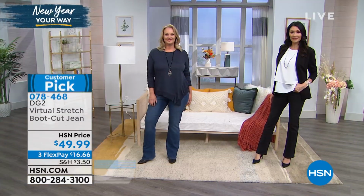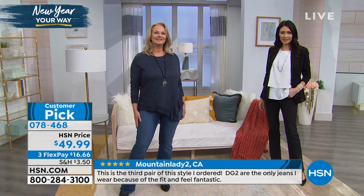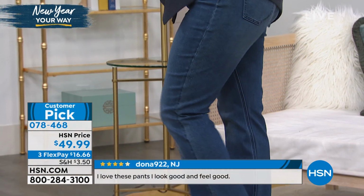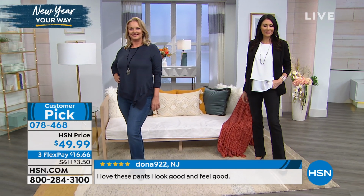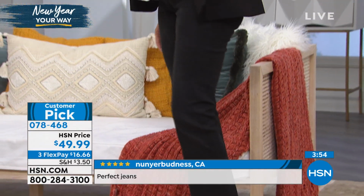But these are BootCut, and I always feel, and Diane has taught us this over the years, that you have a wardrobe of different silhouettes in your closet so that you can reach for what's right at the moment. And if you want a BootCut, because maybe it does balance out, and a lot of you do want a BootCut, now that you've got fashion sneakers that maybe have a 1-inch platform, it's very easy to wear with a BootCut. Look, we offer skinny and we offer BootCut.